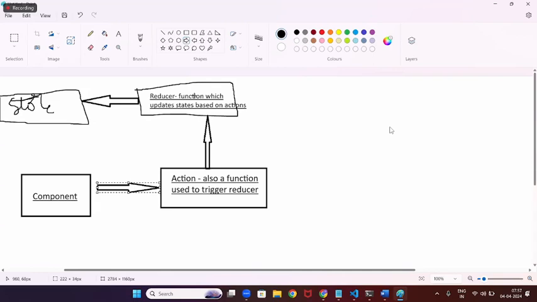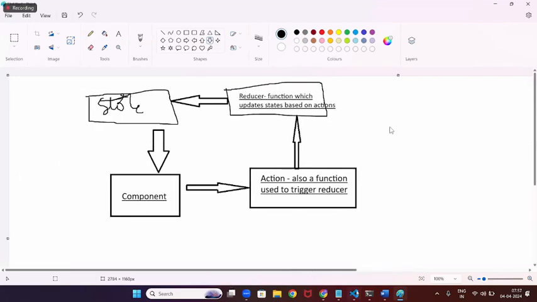Reducer changes the state and stores it in the store, and from the store, automatically my component will get it. This is the basic cycle which we discussed yesterday. Any doubts?